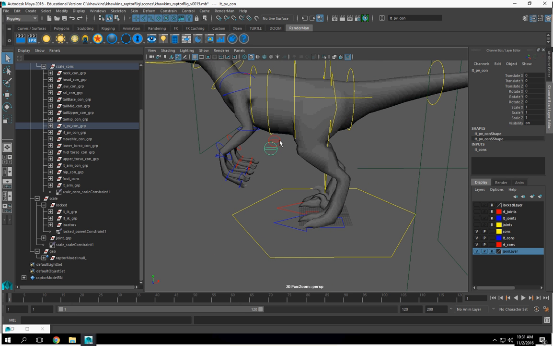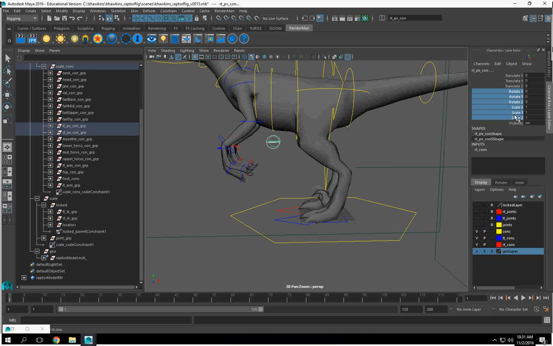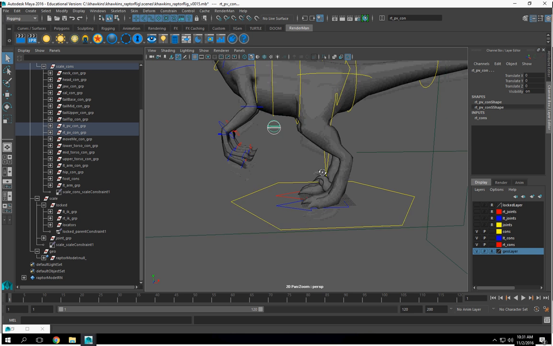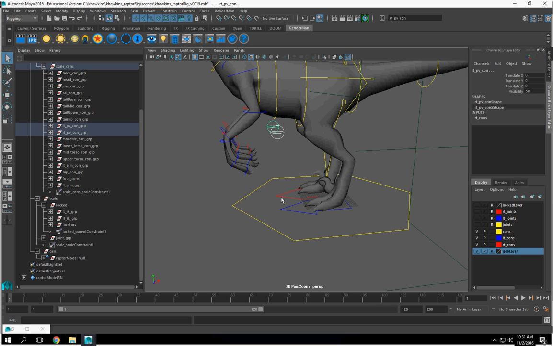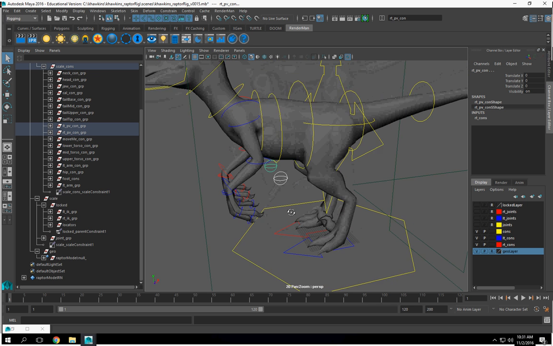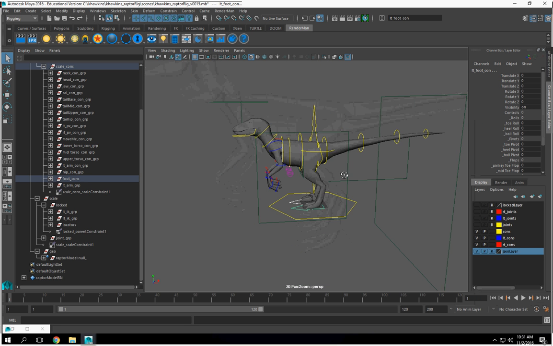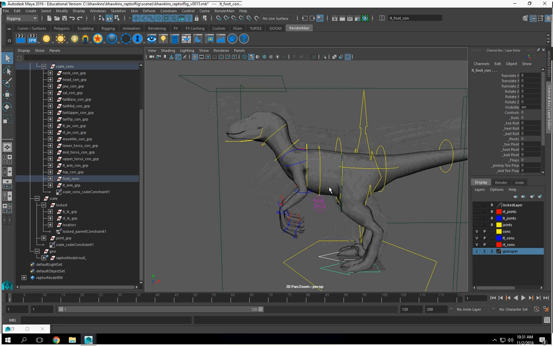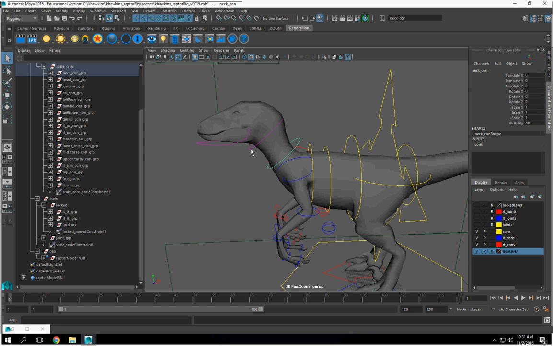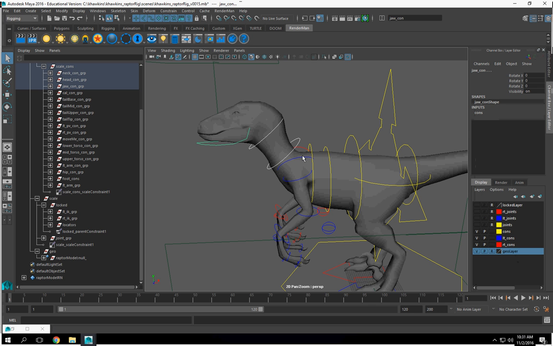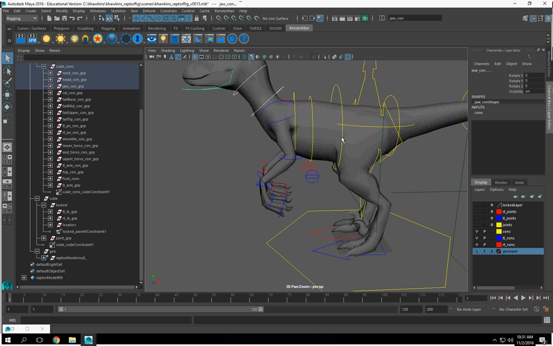For my pole vector controls, all I need are my translations. Foot controls, get rid of the scale. For my jaw, my neck, my head, all you need are your rotations. And I'm keeping my visibility on all my controls. I'm just not saying it each time I do it.